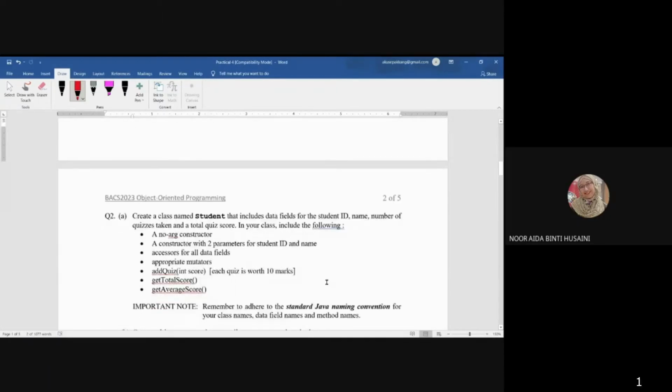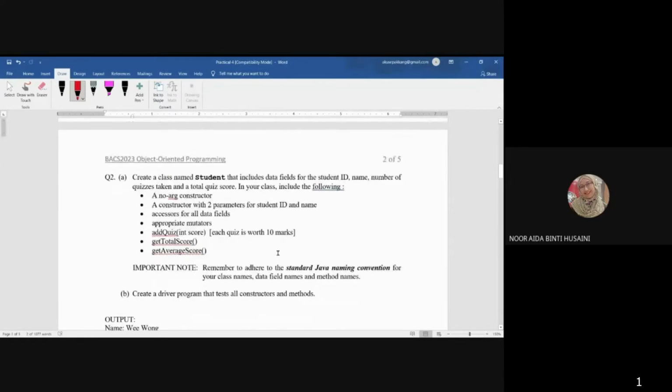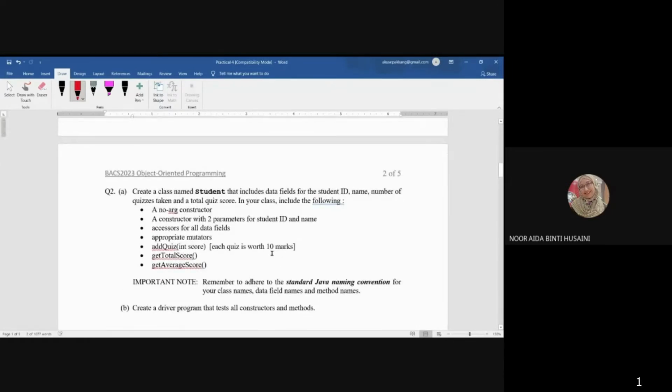And then for the second one, for question number 2, you have about 2 sub-questions. So the first one is you need to create a class. So this is your class name, student, in which your student class must have student ID, name, number of quizzes taken, and also a total quiz score. Okay, so in your student class, you need to include the following.